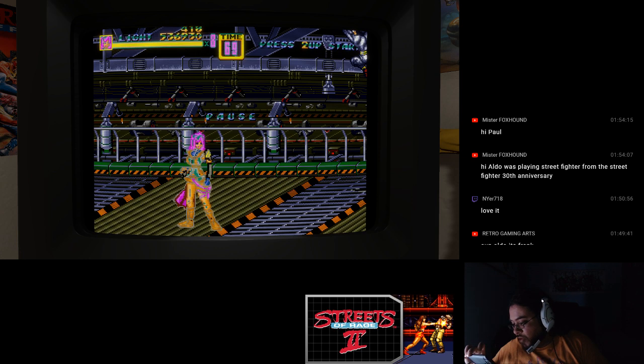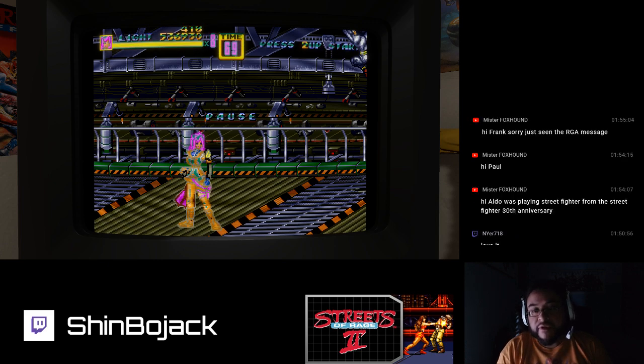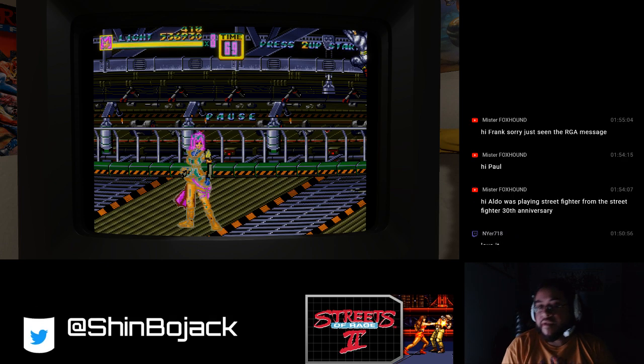Hi, Aldo. Was playing Street Fighter from the Street Fighter 30th anniversary. What up, Foxhound? So it's actually not Paul right now. It's actually Frank. Frank is at Paul's house right now, and he's using his computer. Pretty sure it's Frank. But what's up, Foxhound?